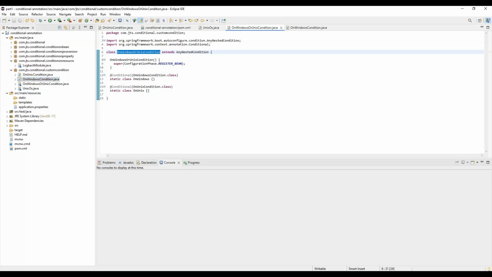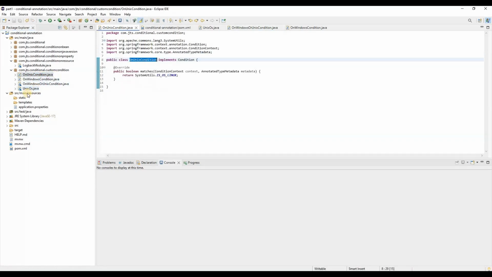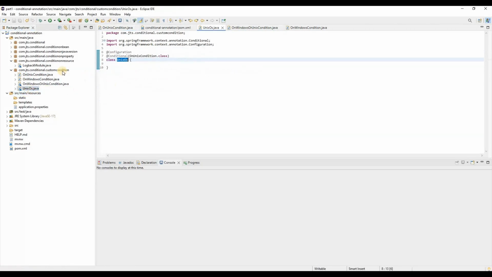Let me see how we are going to use this one. Let me create one class, OnUnixCondition, this is fine, UnixOS. Let me create another class, so let me copy this Windows one.